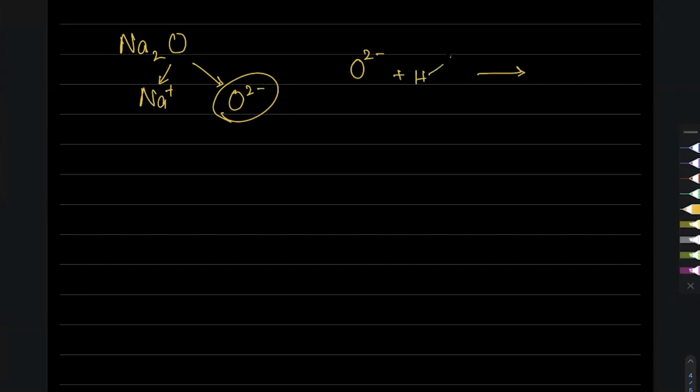I have water. Water gives me H positive. It reacts with it. I shouldn't draw the curly arrow, but it makes hydroxide ion. And how many of them? One from the combination of these two, and one that was already there. So you are getting two hydroxide ions. That's what happens with sodium. That's what happens with magnesium. But we just saw that it forms magnesium oxide, because it then breaks down to give magnesium oxide. But again, it's a little beyond A level.